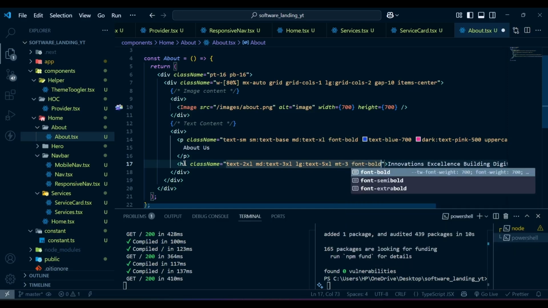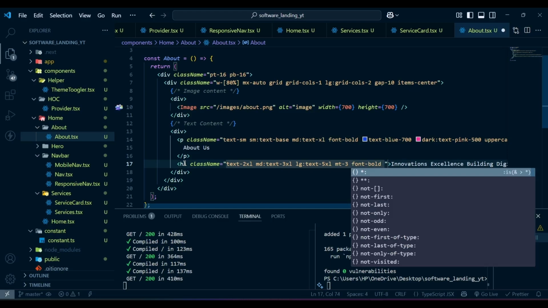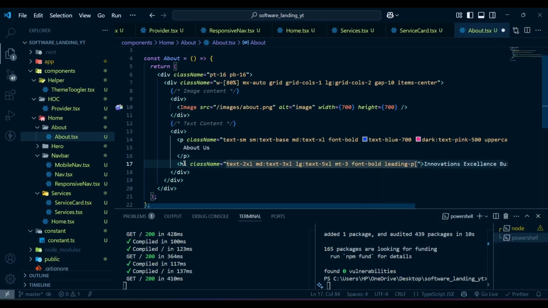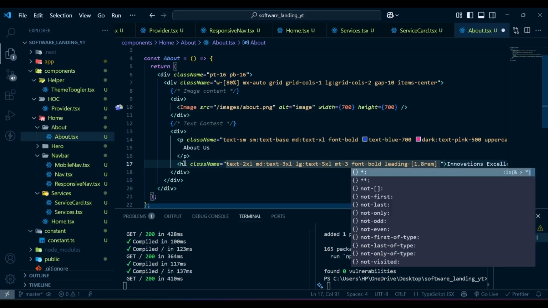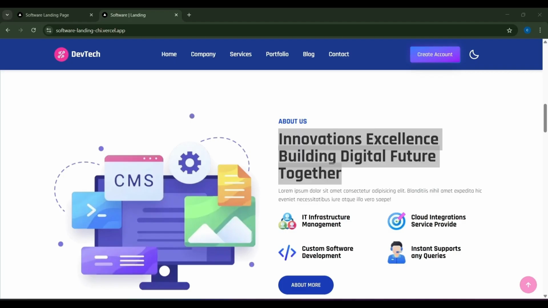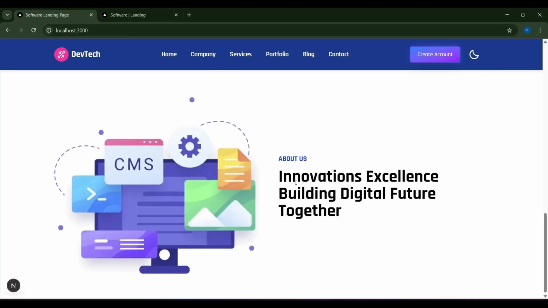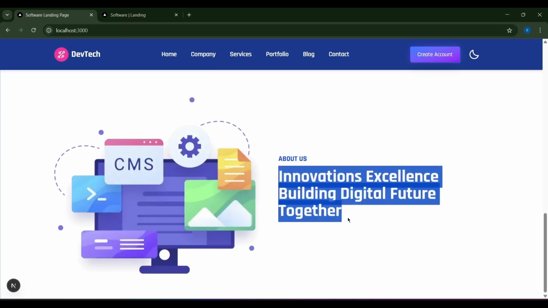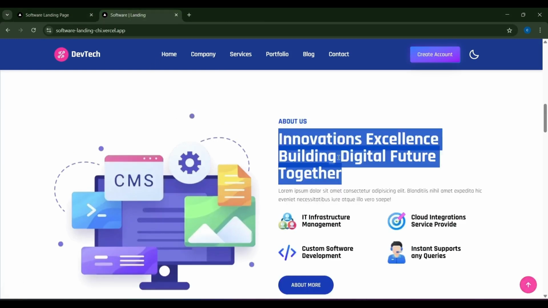Font will be bold, and leading will be 1.8 rem. Then in medium screen, leading will be 3 rem. That's it. Now if I hit save and go to our project, here you can see we have about us, and then we have our heading just like this one.